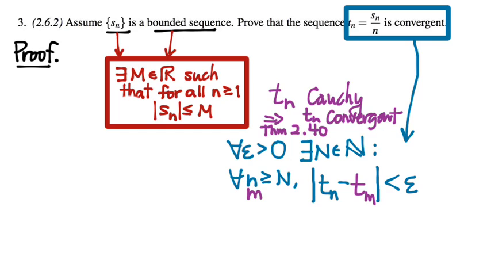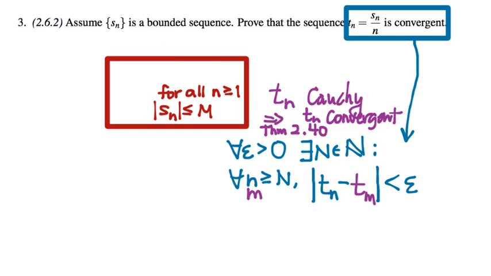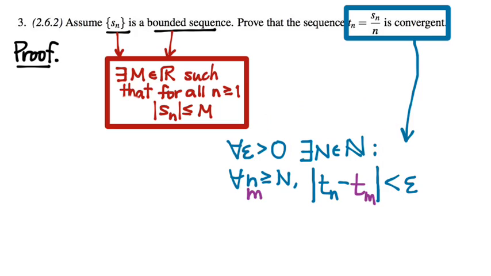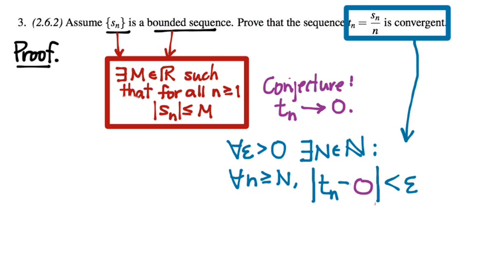If we're going to do this without the Cauchy criterion, then we do have to specify what the limit is. What was the limit in our example? When we started with minus 1 to the n as our bounded sequence, and then we looked at minus 1 to the n over n, what was the limit to which that latter sequence converged? 0. So what we might do is make the conjecture here that not only is Tn convergent, but Tn is necessarily convergent to 0.